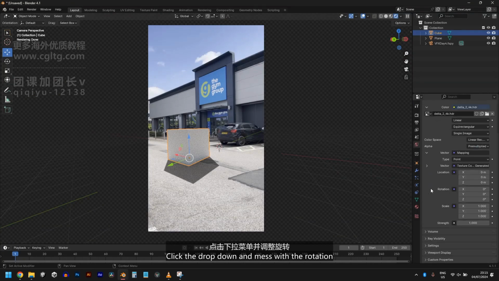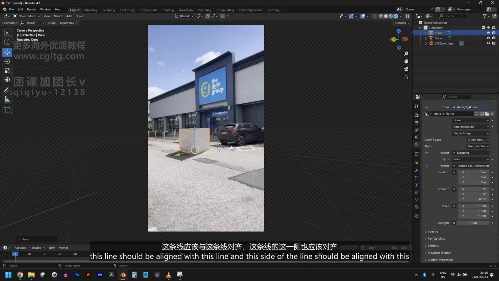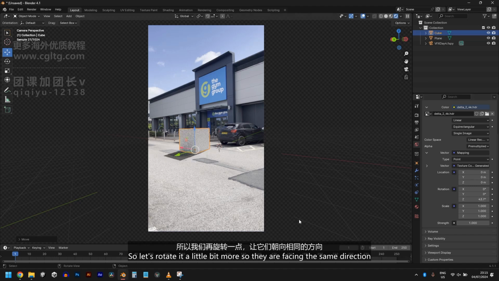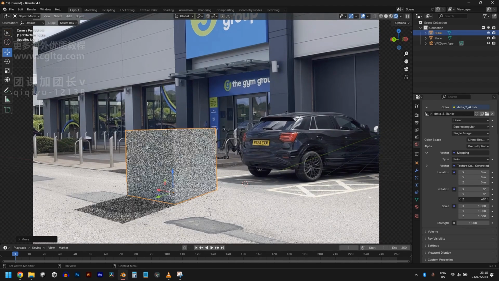So click the drop down and mess with the rotation. What I usually look for is that this line should be aligned with this line, and this side of the line should be aligned with this side. So let's rotate it a little bit more so they are facing the same direction.